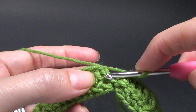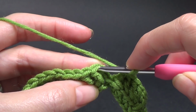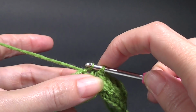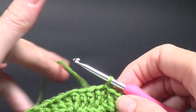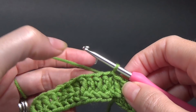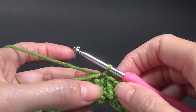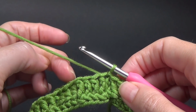We are going to ignore the chain 2 and we're going to join into the top of the very first front post double crochet. We're going to join with a slip stitch. Oops. So we are going to complete another round, and it's going to be exactly what we did before. So see how we've done front post, back post, front post. We're going to look at what we did on the row below, or you can read the written pattern and we can see what we need to do.